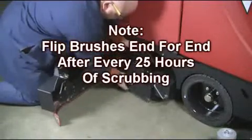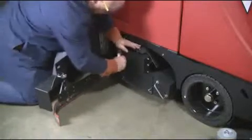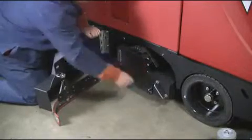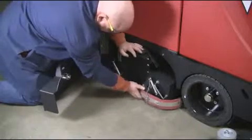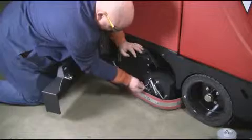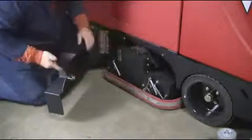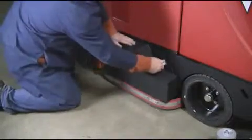Then, replace your brush plate, lock into place, return the squeegee containment skirt, and replace the clevis pin as shown. And if so equipped, lock the heavy-duty guards in place with the clip as demonstrated above. It's just that simple.